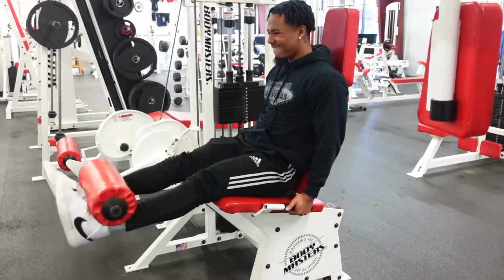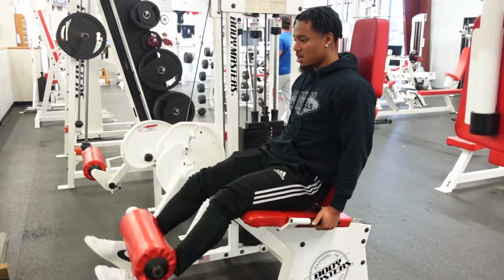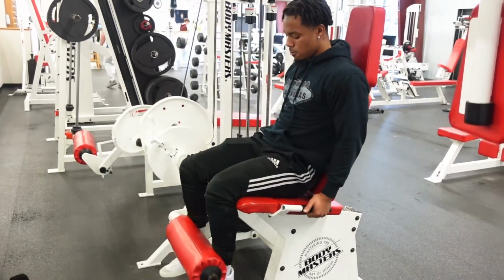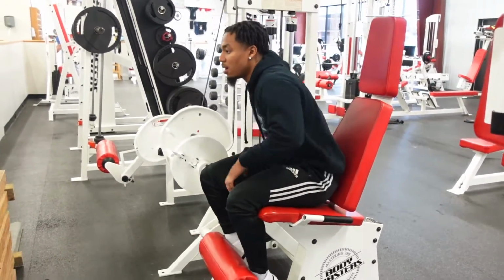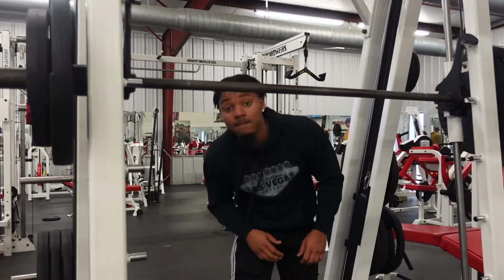I warmed up with each exercise, and then I keep saying the same thing. But this is me getting it in leg day. This is my favorite leg exercise, to be honest. And then I switched over into the squats.